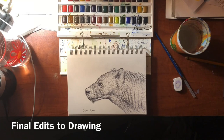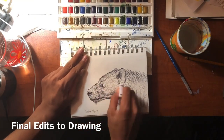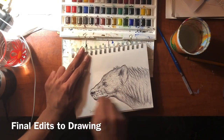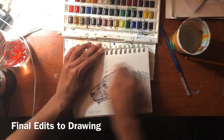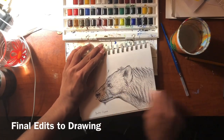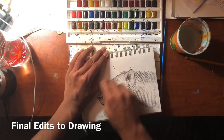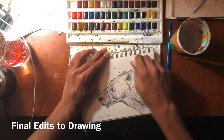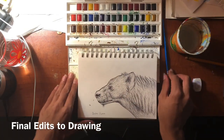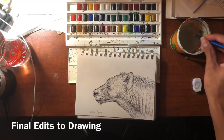Alright, now it is time to erase the pencil lines. You can already see kind of a difference. Alright, now it is time to paint this guy. I'm quite proud of it so far. So yeah.